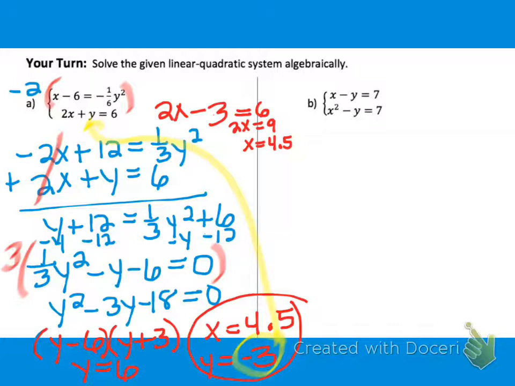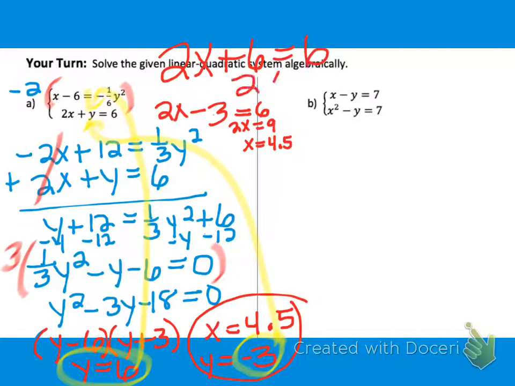And then if I substitute in this other one, 6, plug it in right there. If I have a 6 in there and I subtract the 6 from the other side, it's going to look like this. 2x plus 6 equals 6. Subtract 6, that gives me 2x equals 0, and that means x must be 0. So the other ordered pair, let me just write these ordered pairs at the top now. So we have 4.5 and negative 3.